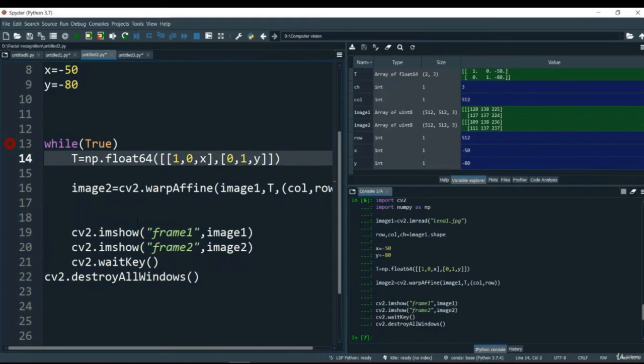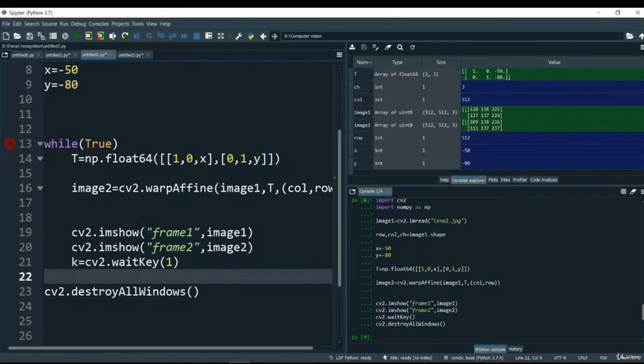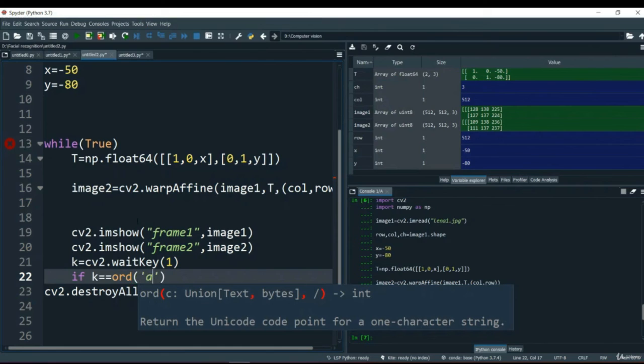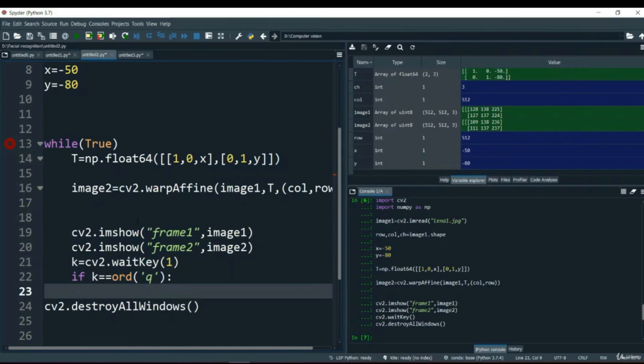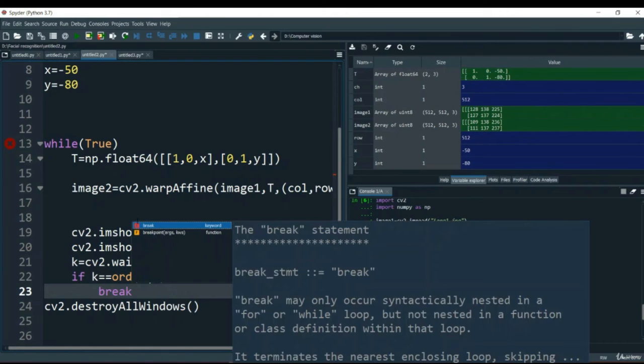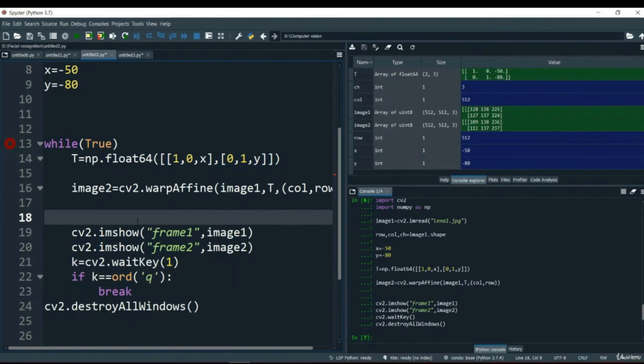So this comes under the indentation part, and we have to put a break statement in the while. So let's keep k equal to cv2.waitKey, and we're gonna create an if k equals ord q, to quit, then break. Okay, this is done.